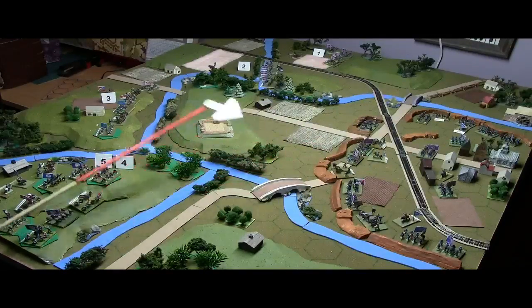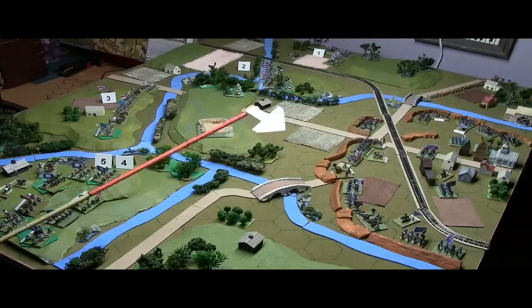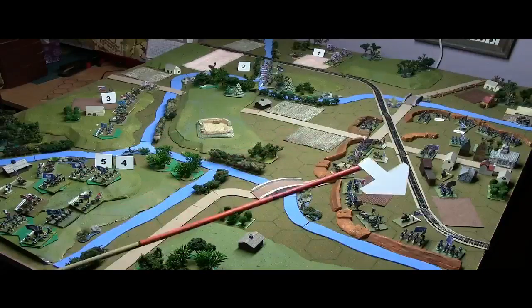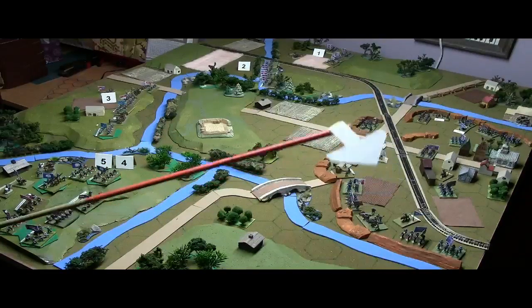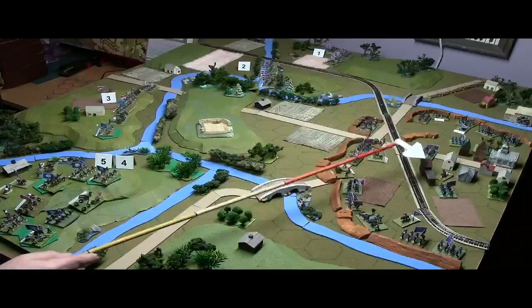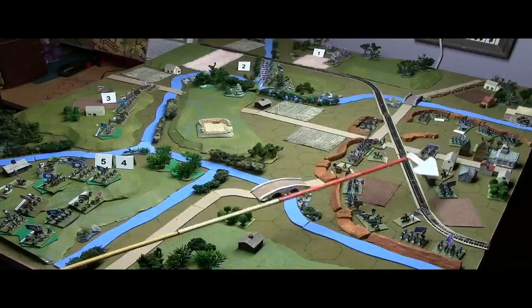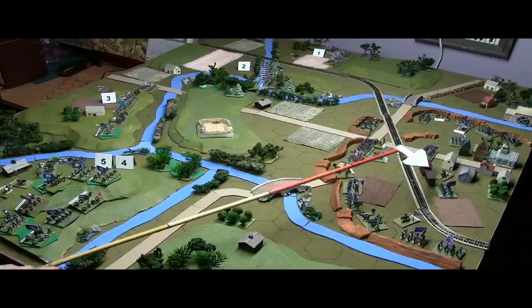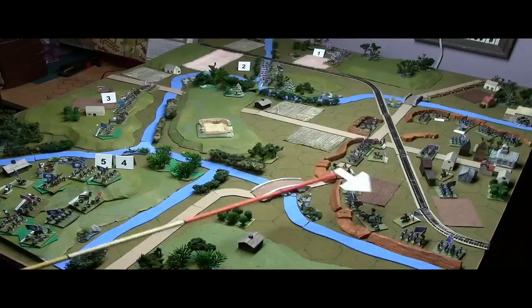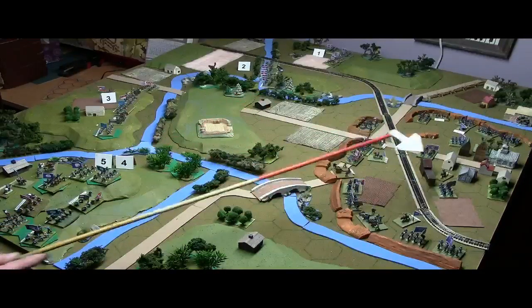There's no activation necessary on the Union player. So how does that happen when it comes to calling up reinforcements? Well, we will simply have to assume, using the command valuation system, we'll have to die roll the commander's ability to recognize a danger and send in reserves to fill holes as they happen, if that's necessary.